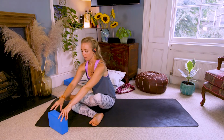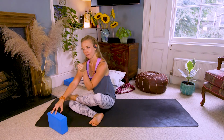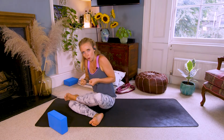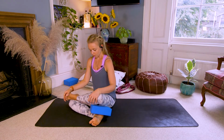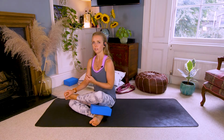But very often, a lot of these postures require you to do a little bit less so that you can really feel where the focus of this posture is. So it's around those external hip rotators right here. Now you decide where you need to be for the final minute in this position. And even within the stillness of the postures, there is still so much movement happening within on a much deeper level than we can see.